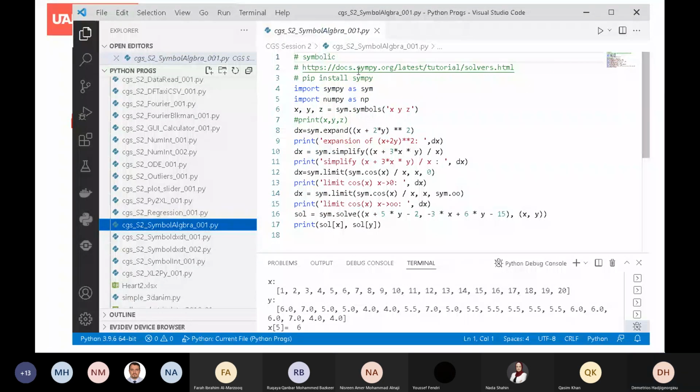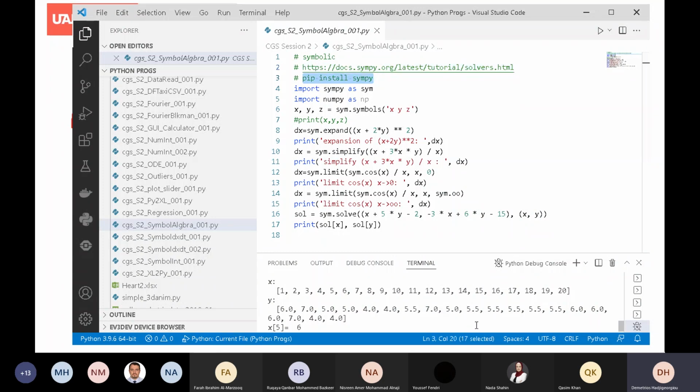So again, documentation about SymPy you can find at this particular URL. And prior to using any of the SymPy functions, you need to do a pip install in your terminal window here. So again, we're importing the modules that we want, creating our symbolic variables, and here now I'm going to expand this particular expression.